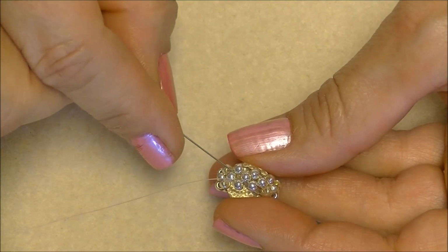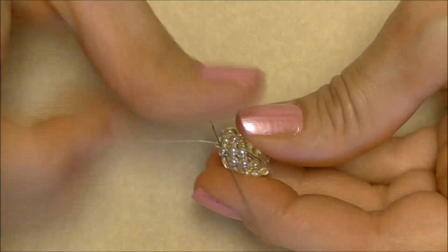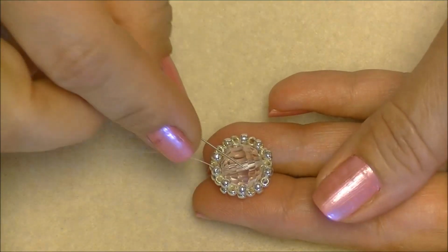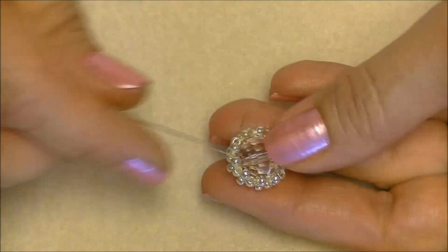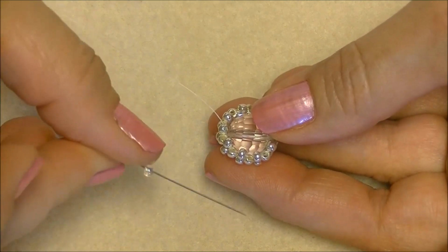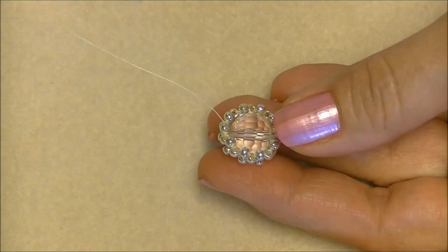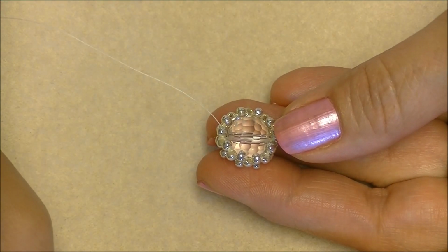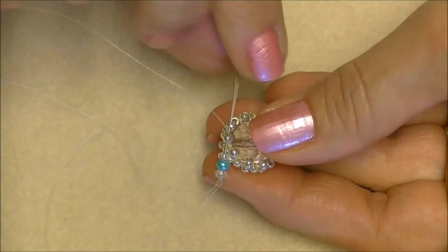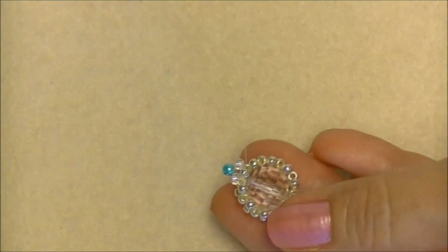Now I'm coming out of the hole of my crystal. I'm going to go into one of my side beads in my weave, just like this, and I'm going to pull my thread through. Now I'm going to begin my weave on these outside beads here. So I'm going to use my clear 8-0s now. I hope you'll be able to see them well, but I'm going to pick up an 8-0, a pearl, and an 8-0, and I'm coming out of this side. I'm going to go into the next side, and that's how I will start my weave.